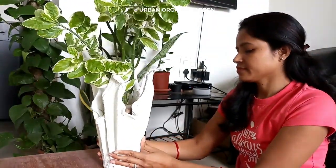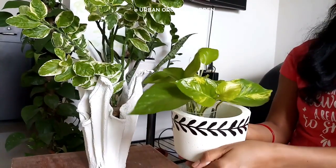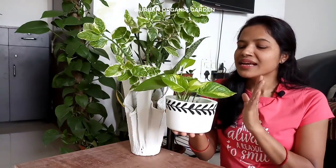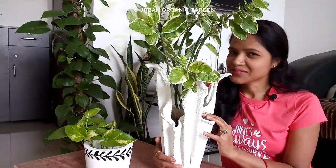Now it's looking beautiful. I am in a process to make this type of planters. Some mix and match color theme will be applied. There will be a separate video once I'll complete making this type of planters. So with me, try making this type of planters at your home and have fun.